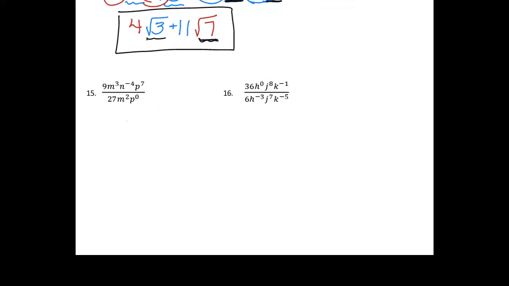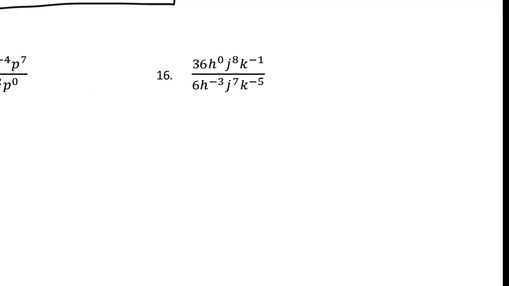16 is at the bottom of this page. Ah, yes. My last class asked me about this. So I need to divide these up according to if it's a coefficient, if it is a power of one type or another. So I'm kind of dividing them up like this. And what is the main operation going on here, Amani? Am I adding, subtracting, multiplying, or dividing in general? Yeah, we're dividing. So keep that in mind.